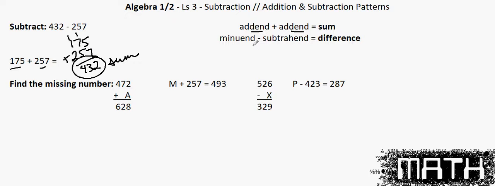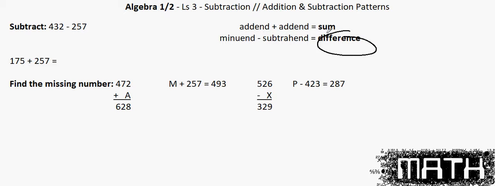Now, in 7-6, you do not learn the terms when we do subtraction problems, and I think it's because of how complicated the words are. In subtraction, you take the subtrahend from the minuend to get, and you know this word, the solution in a subtraction problem is the difference, right? The minuend, take away the subtrahend, is the difference. Minuend, subtrahend, difference. Same thing with a subtraction problem.